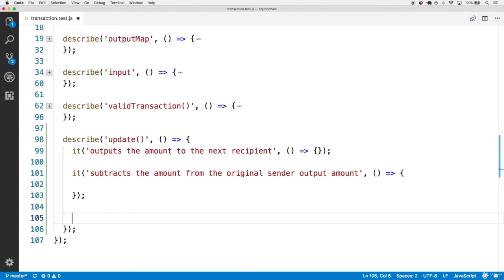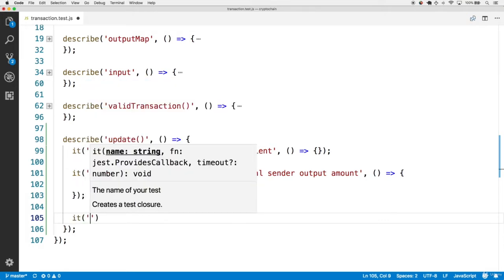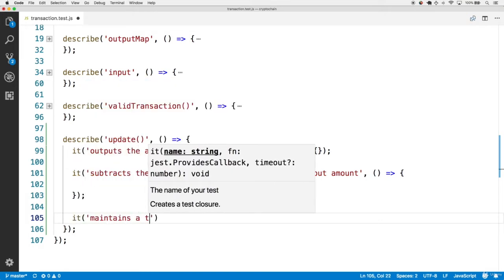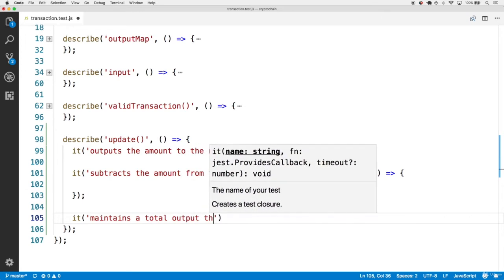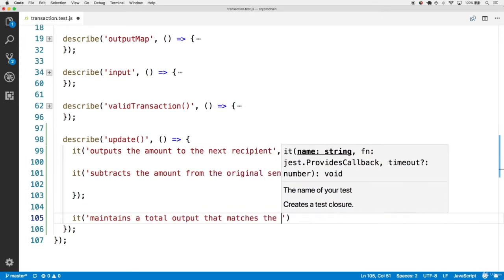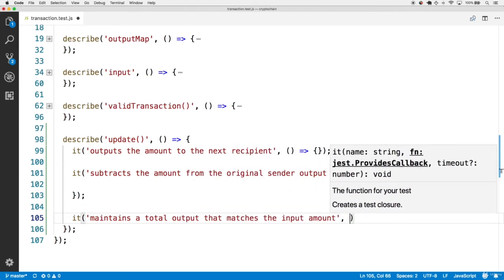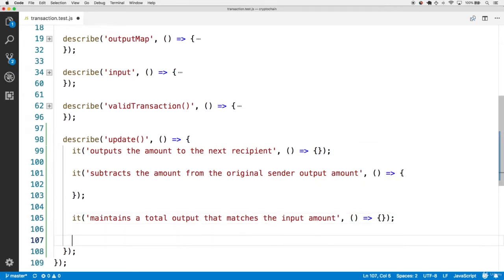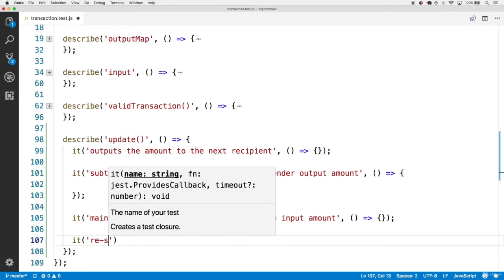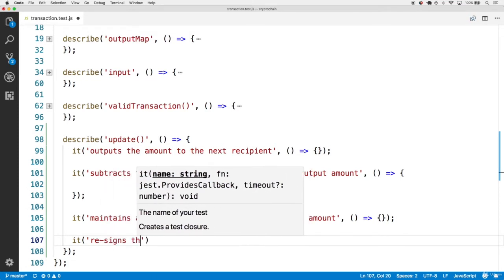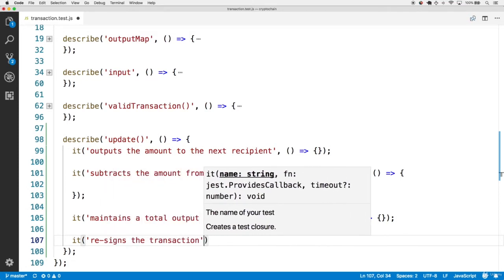Another thing that we need to test is that it maintains a total output that matches the input amount. So we don't want this to be thrown off. Let's say it maintains a total output value that still matches the input amount. All right, cool. And the final thing that we need to test is that it re-signs the transaction. So our test will say it re-signs the transaction.